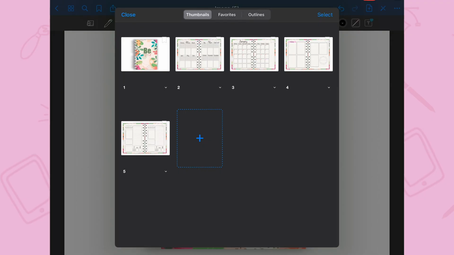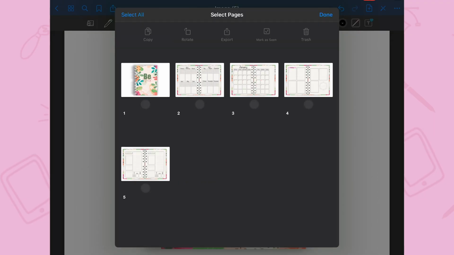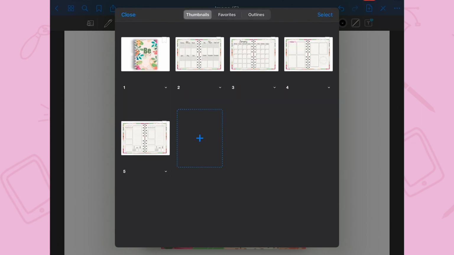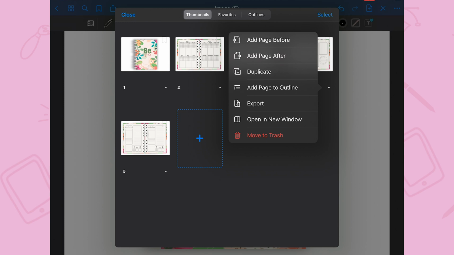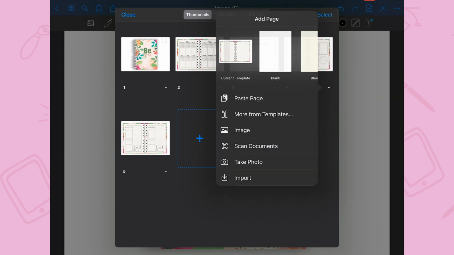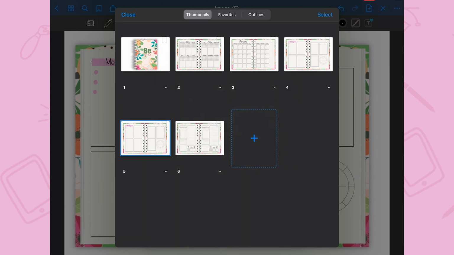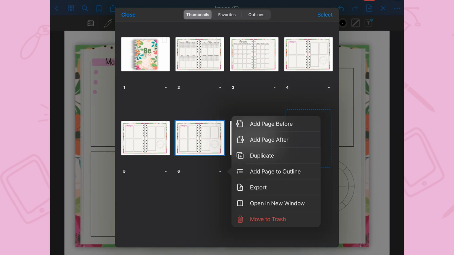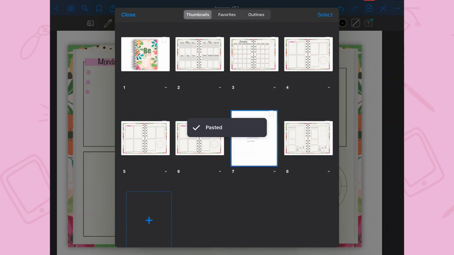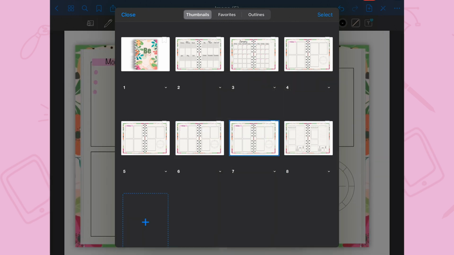So now that we have all the spreads customized, we are going to copy and paste the ones that we want. For example, we have the weekly layout, and we select that spread, copy, and then if you select done, you have this little arrow here, and it says add page after. And we can paste that same page, let's say 4 or 5 times. That is the amount of weeks that a month has. And we can have all our weeks ready when we want to go and plan.